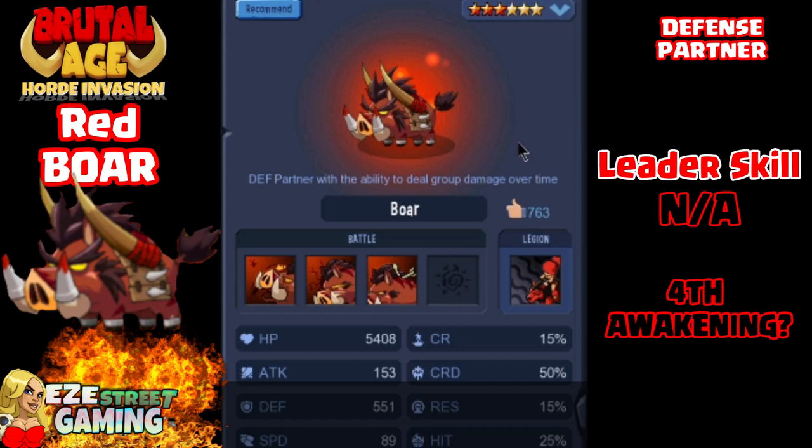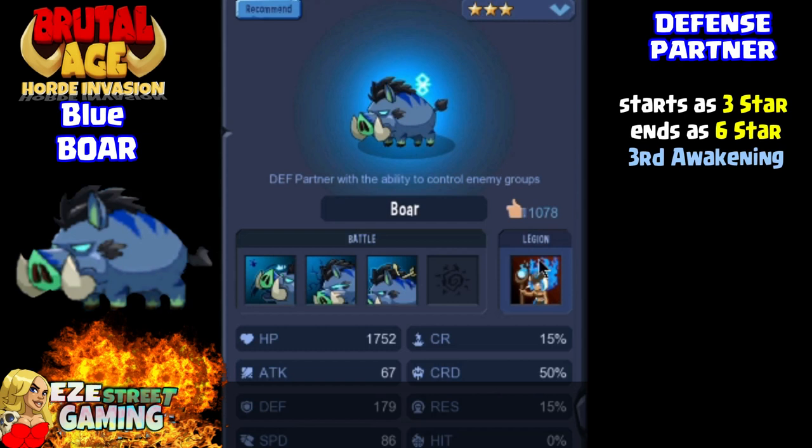No leader skill at all. The boar is one of the unusual partners. There's no leader skill on two of the three. Maybe at the fourth awakening. We haven't gotten to the fourth awakenings yet. We've just got the third awakening on three more partners yesterday, including the red drum, or the drummer, drum beater. Jeez.